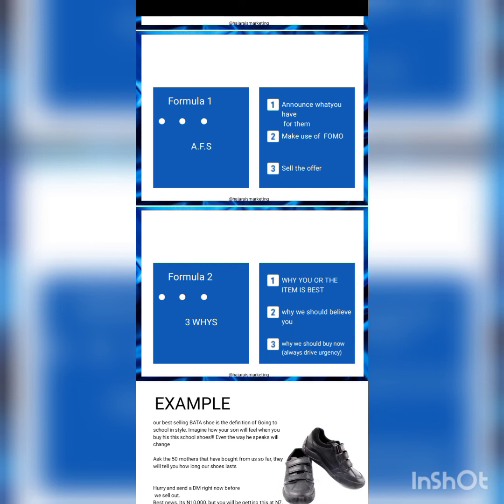This technique or framework works very well, but you should ensure that you don't use it all the time. If you say it is only 3 pieces you have, make sure it is 3 pieces you have, so that by the time one person buys, you say, one person has bought, the remaining two, come and place your order, so that you do not miss out. You understand? So that is that formula.